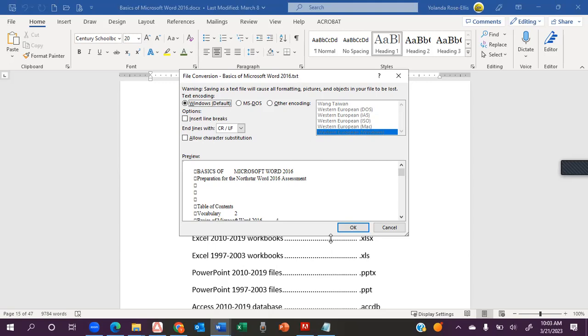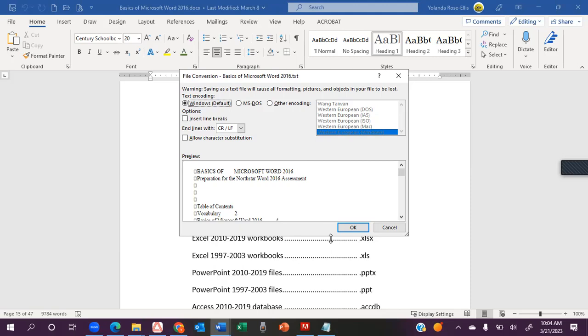Warning, saving as a text file will cause all formatting, pictures and objects in your file to be lost. All of that is going to be lost. Why is that? Notepad, remember we created a Notepad?